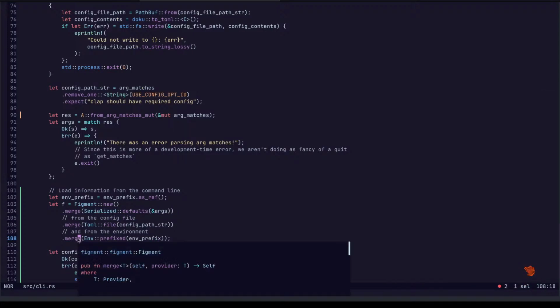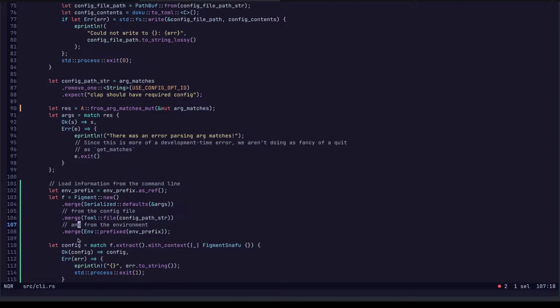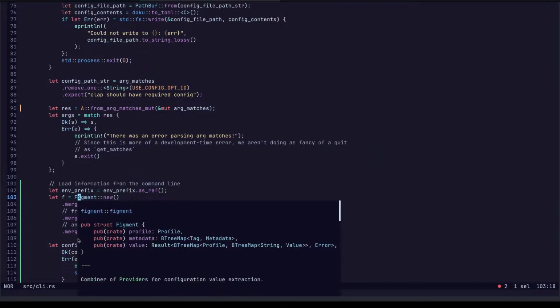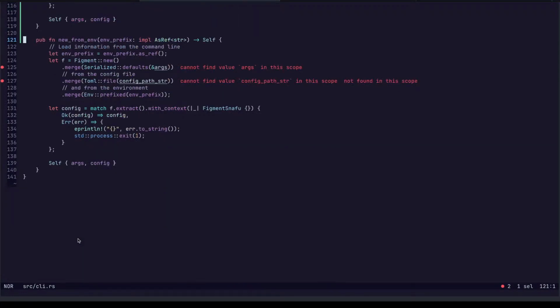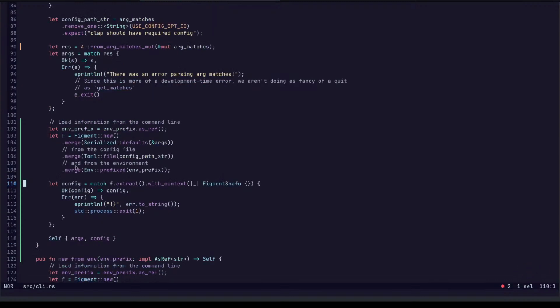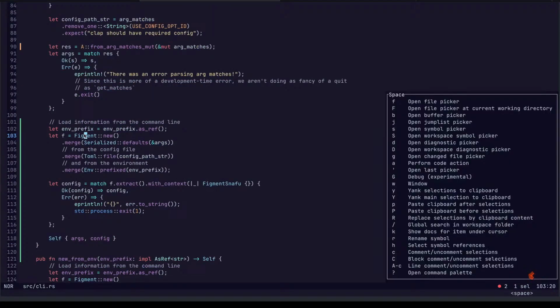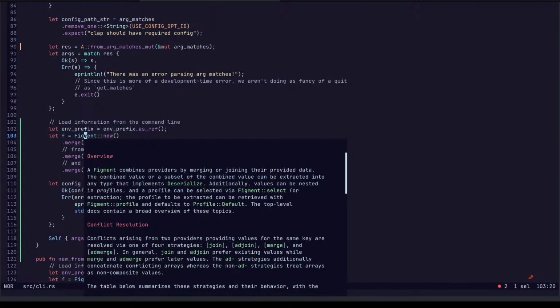Let's see, what did merge do? Merge. Come on, merge. Figment. Join, add join. Is that missing a D?